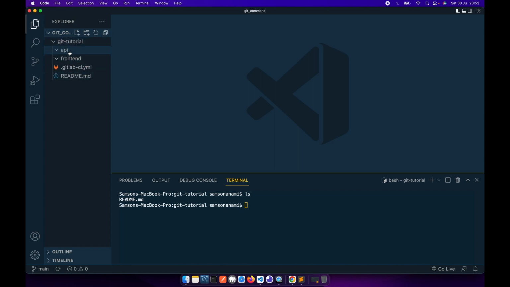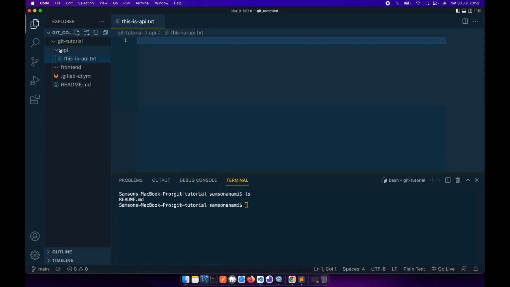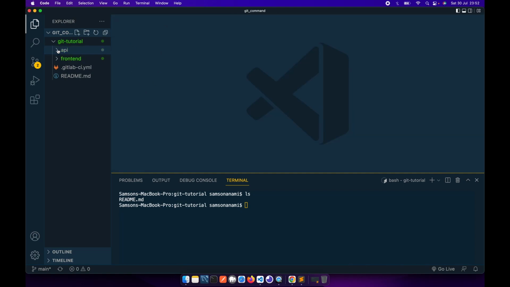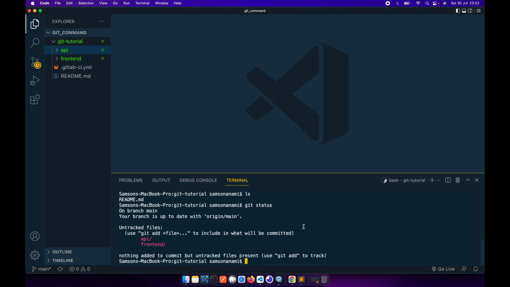And then under this API folder, maybe I'll create a new file and say this is api.txt, and then under the front-end folder, I'll create another file and say this is index.html. Now having those two, I'll just commit it to Git under the same branch. So if I git status, that is it.